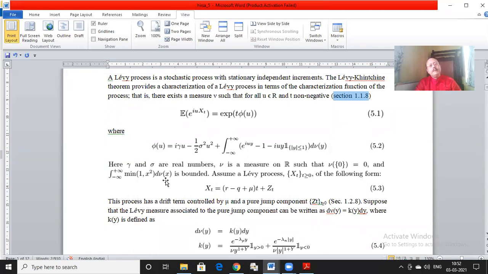When we are working empirically, of course, we will work with an explicit density. Then we will choose our density in such a way that such conditions are satisfied. But in theoretical terms, in a general definition setting, this is an important condition. So this integral of the minimum of 1 and x square must be bounded.